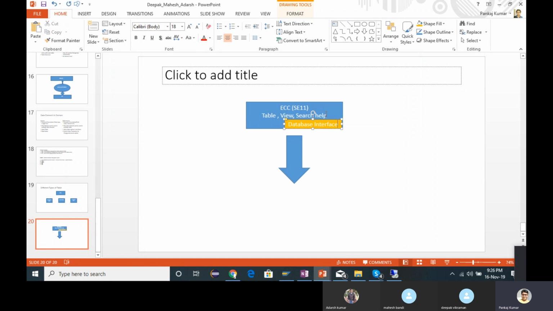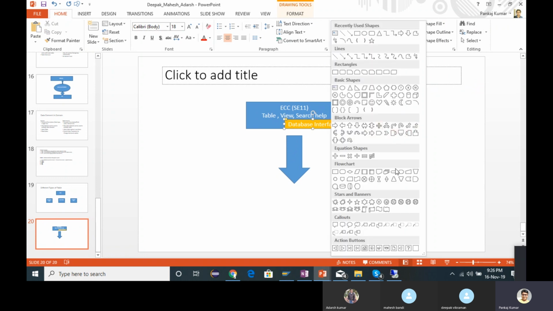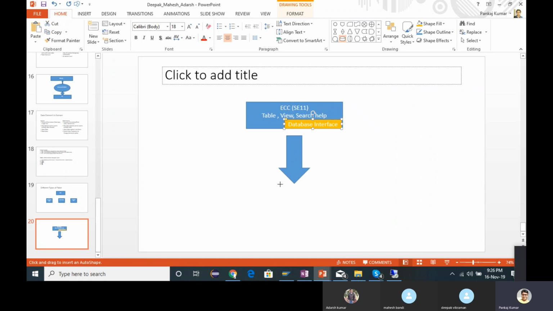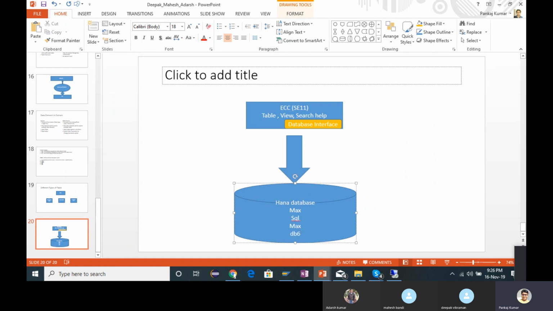What does it do? It communicates with the underlying database. This database can be anything: it can be your HANA database, or your SQL database, or MaxDB, or DB6. It can be any database.